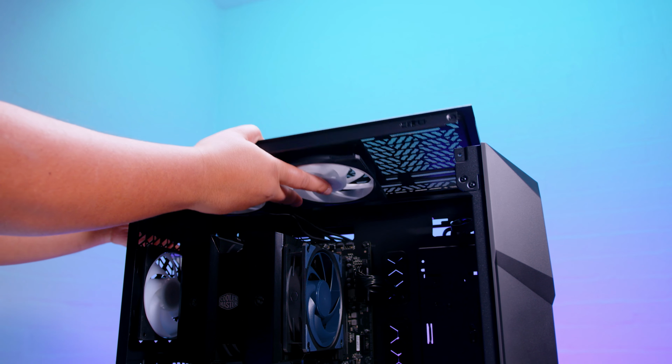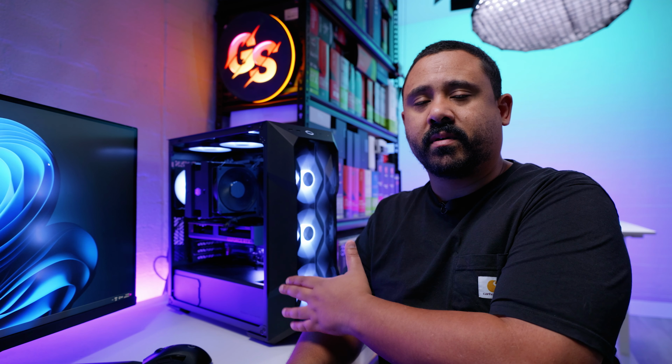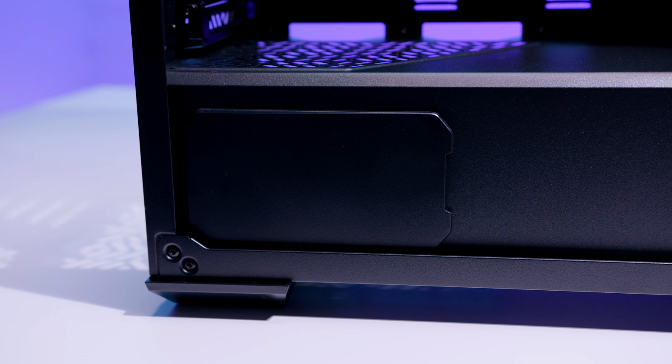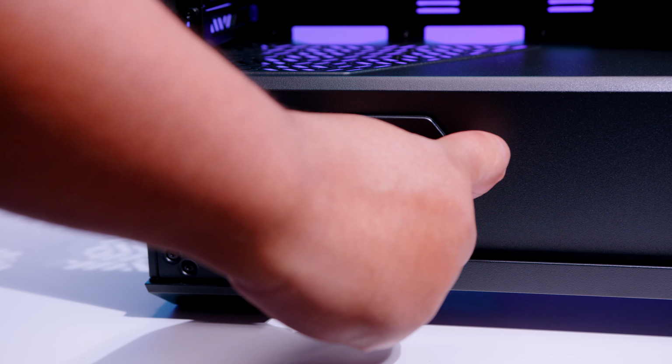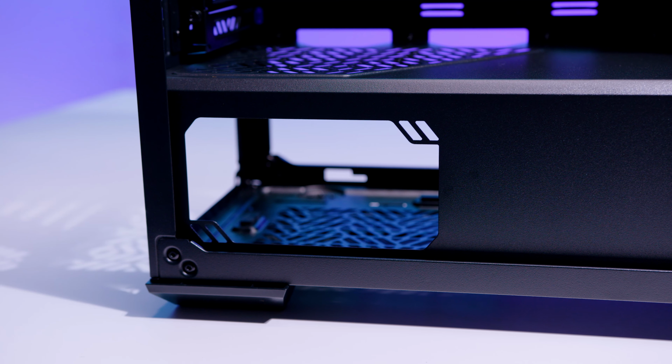I do like that. One of the biggest complaints I've had with Cooler Master cases over the last few years as well is a lot of these cases in this price bracket, they have that PSU cutout. I know you guys are like me, and I always think to myself, I don't care what power supply I've got in there unless the system works. I don't want to look at the label of the power supply on the side of the case. So what Cooler Master's done is pretty easy fix, just included a little plastic panel to cover that over, so you can either have it or not have it. It's completely up to you. And for me, I'd just leave the panel on. I don't like to look at power supplies.